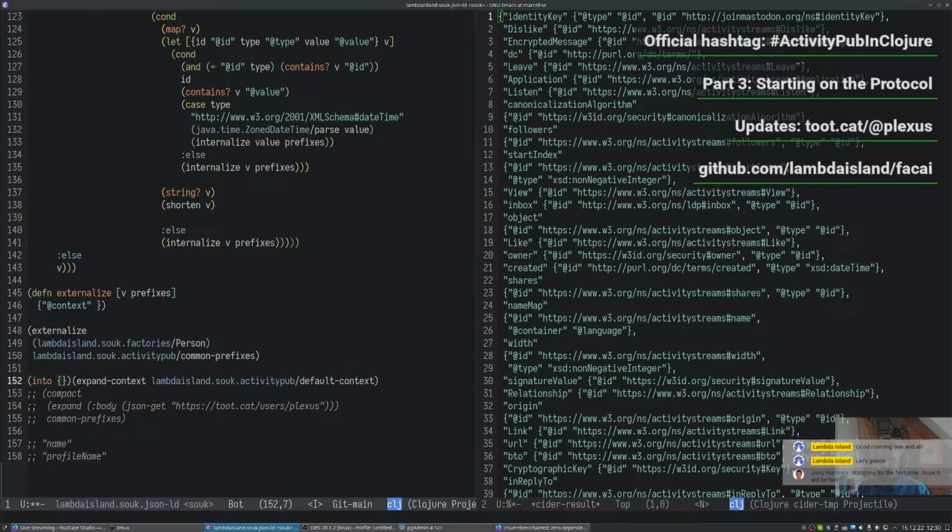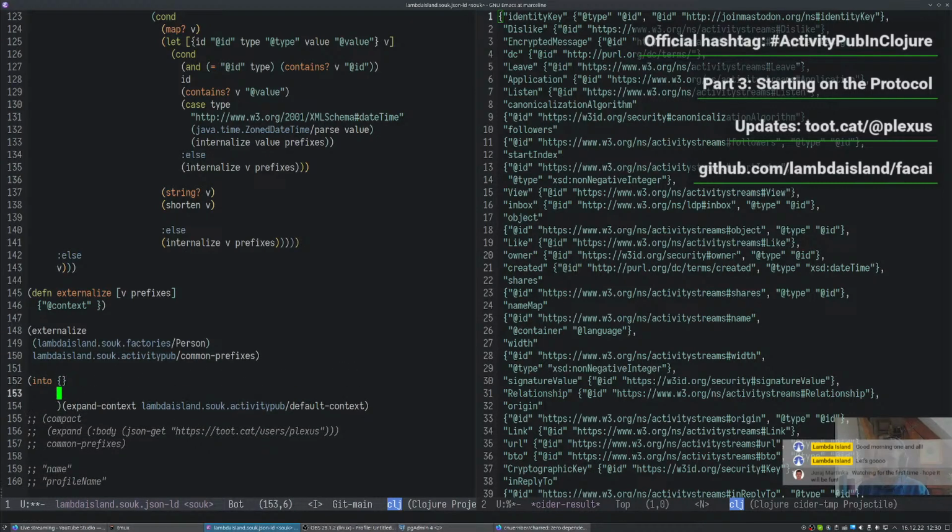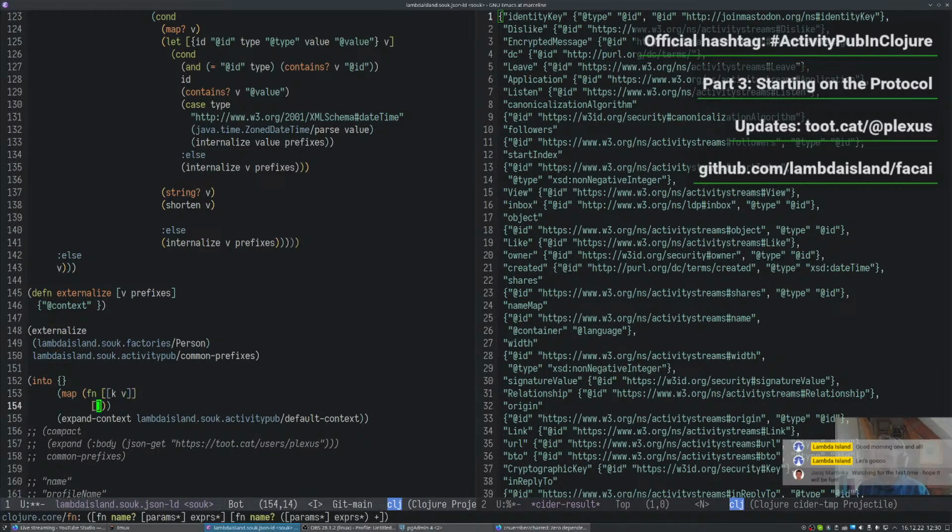Now we're gonna just turn it into a lookup map. Say map. KV, get ID. Okay.